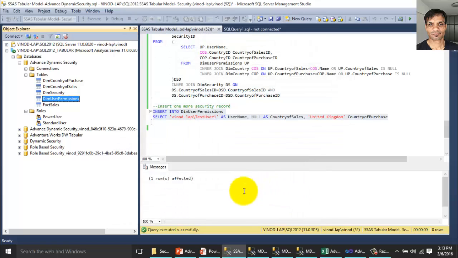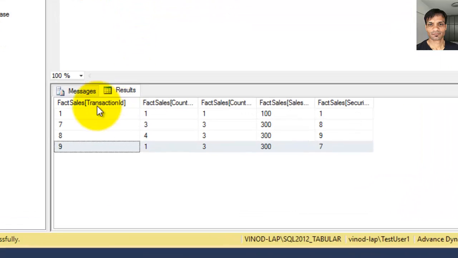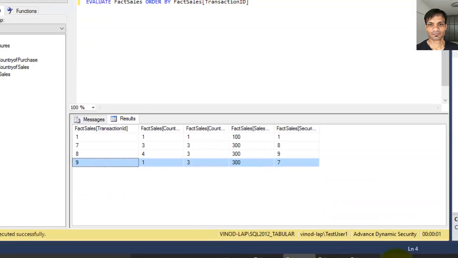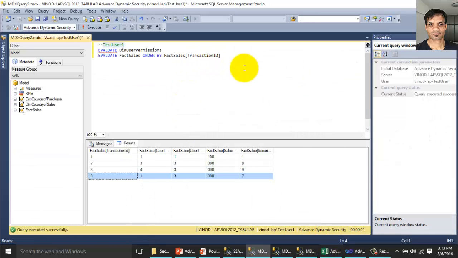Okay, it's done. Now let's check if our security implementation is still working or not. So earlier we saw that test user 1 was able to access only these 4 records, 1, 7, 8 and 9, and as per this Excel, now he should be able to access 7 records. Let's see what happens.